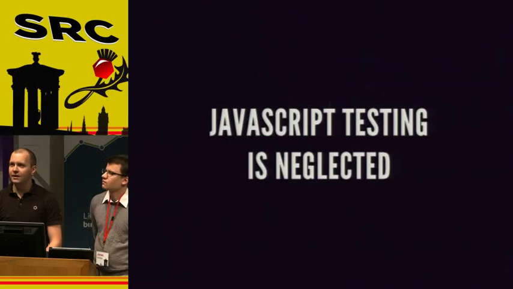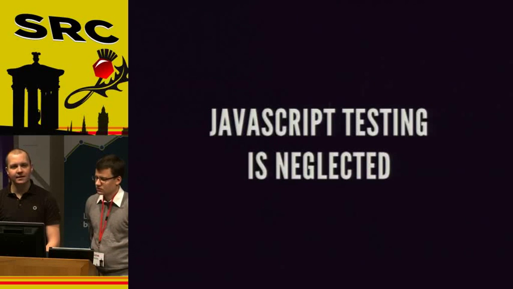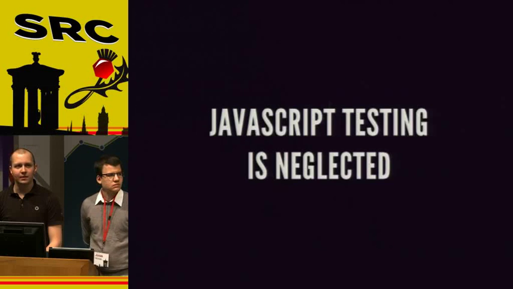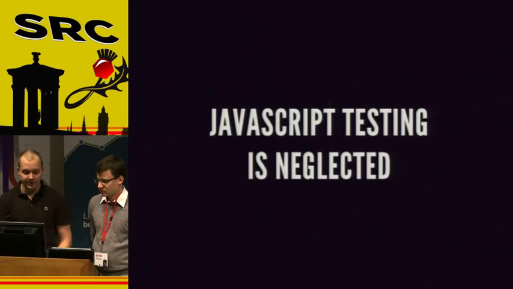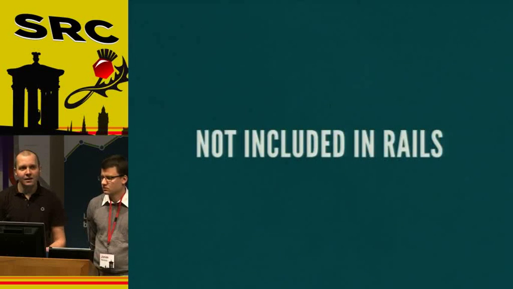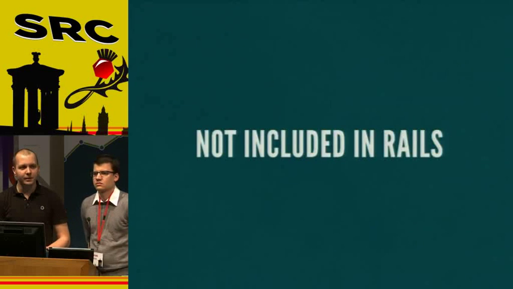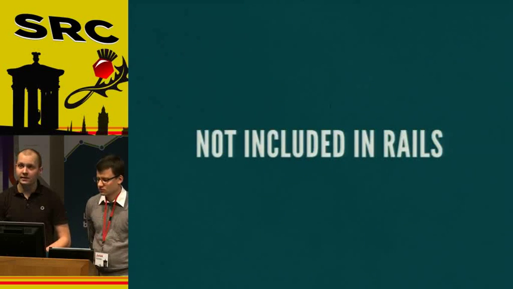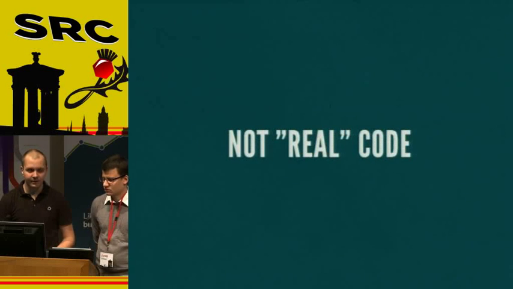With JavaScript testing, there's nothing like that, really. We're completely left on our own. We add some JavaScript functionality to our application, and where do we go next, right? There's no clear path forward. It's also neglected in many ways when it comes to the things that go around the ecosystem, in terms of tutorials, documentation in general. It's way less than what we have for our normal Ruby testing. So again, not included in Rails, this is probably for me was the biggest hurdle to get over, or the biggest win when it came to Ruby testing. But with JavaScript testing, there's nothing like that.